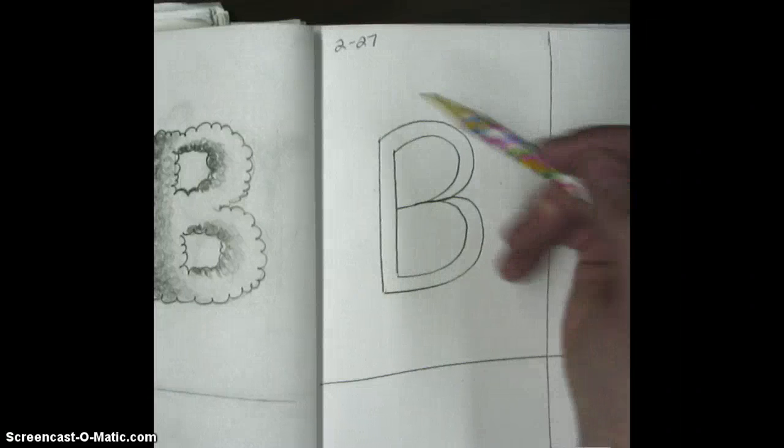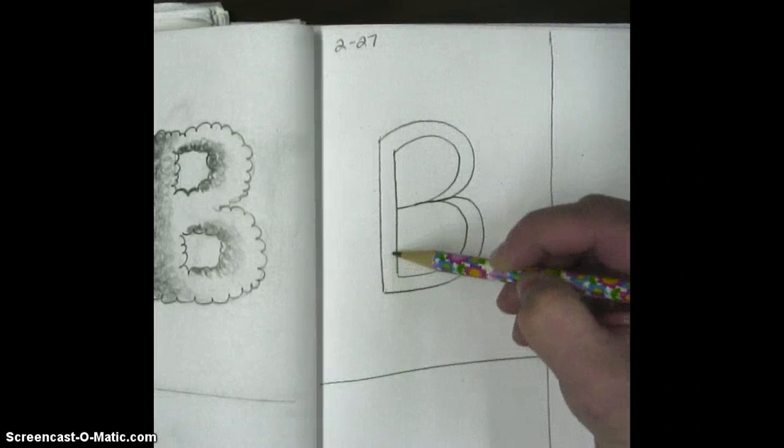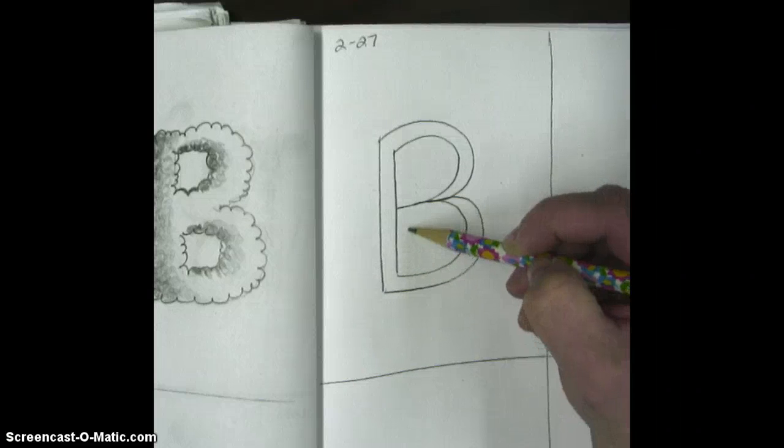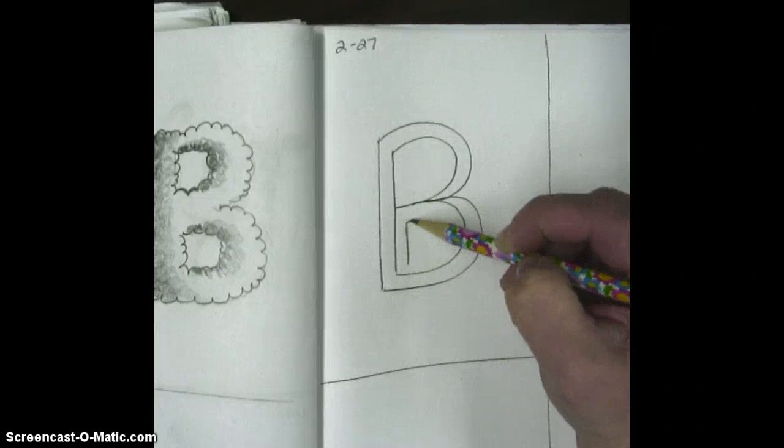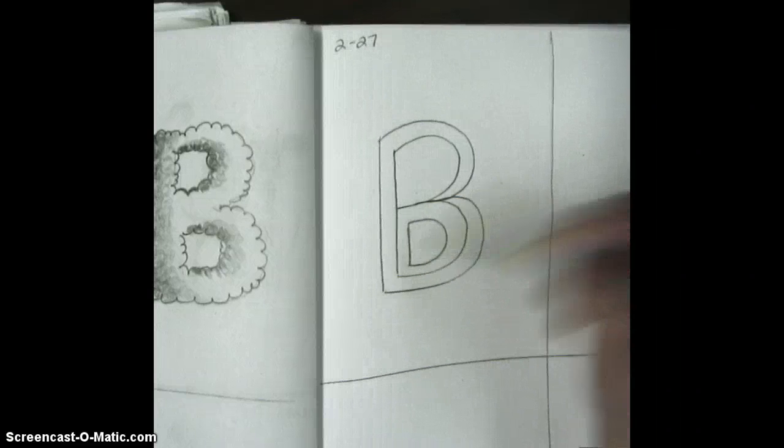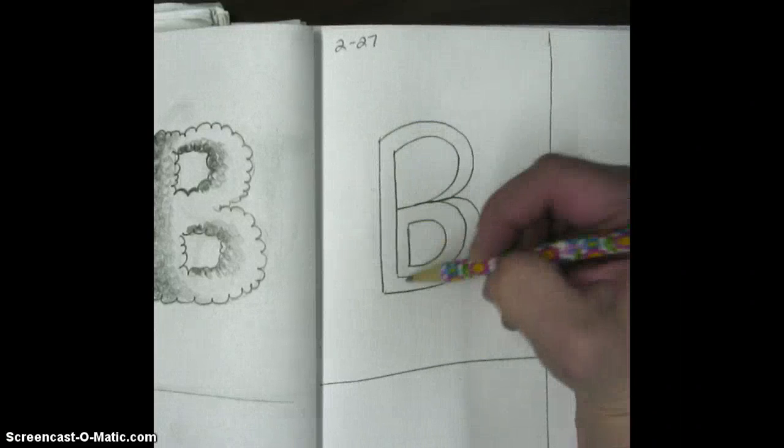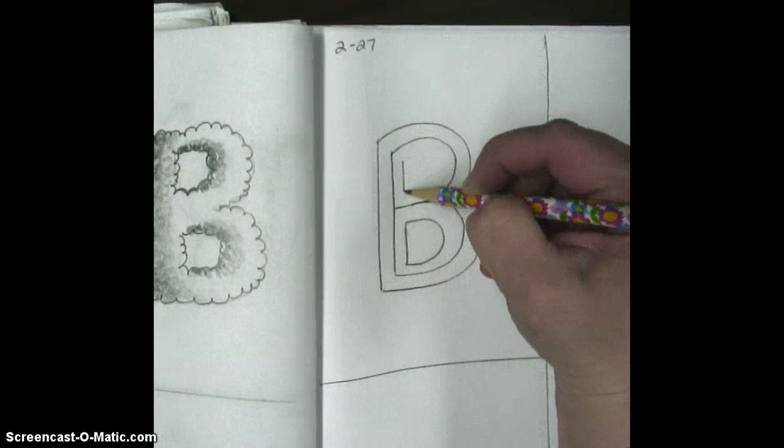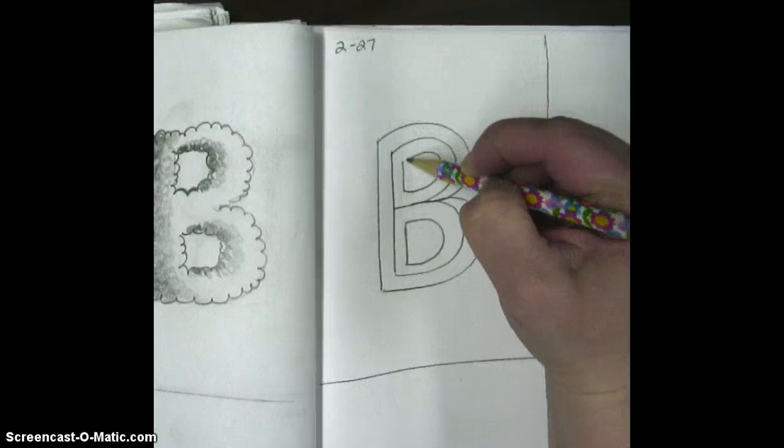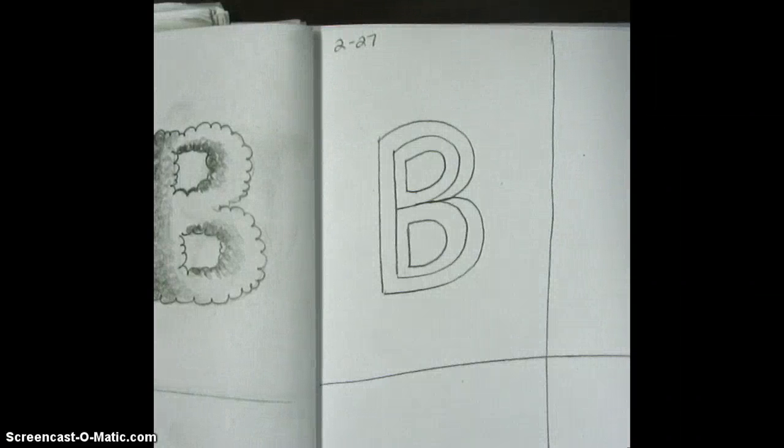How we're going to do that is I'm going to come over the same width as this, so about to here, and I'm going to bring this down and follow the loop. I'm going to do the same thing up here, just making a shape within a shape.